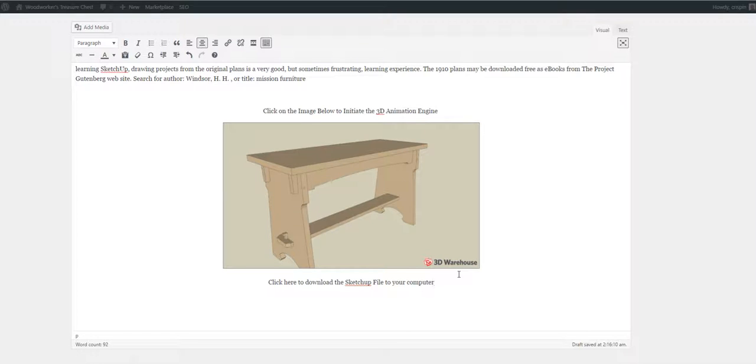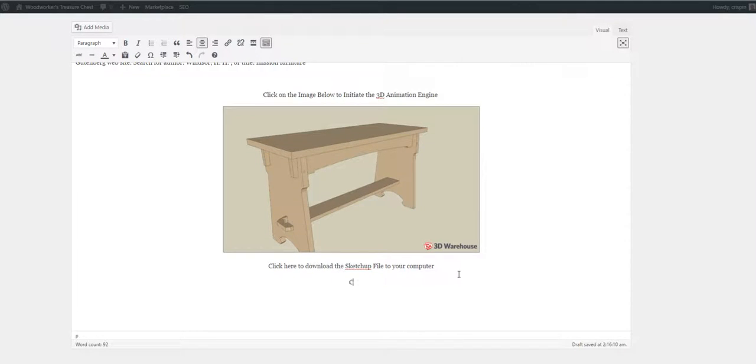And then the last one will be: click here to download and install SketchUp to your computer.